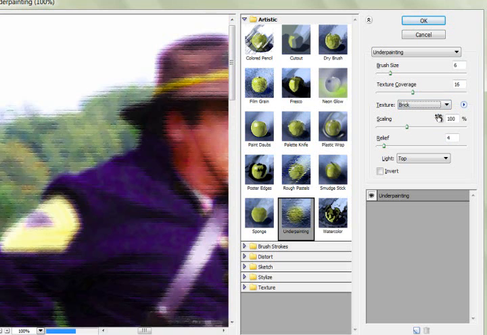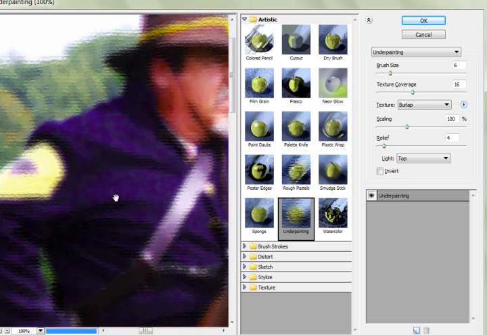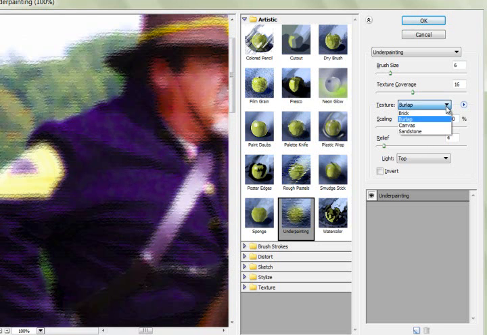We have brick, as if you were painting on a brick texture, and I think that could really be utilized for some, if you think outside the box. I bet you can think of some cool uses for the brick one. And then burlap, if somebody maybe was painting on burlap, that's what that would look like. I like how it is pulling the burlap texture just into these darker areas on his poofed up parts of his shirt, and not these other areas. That's really cool how that one is working.